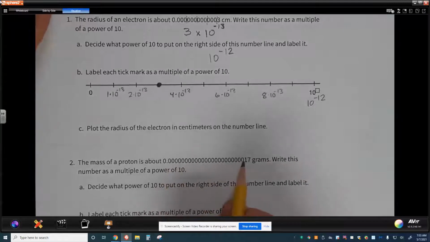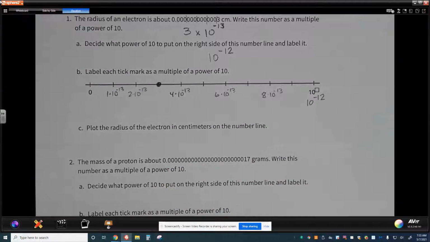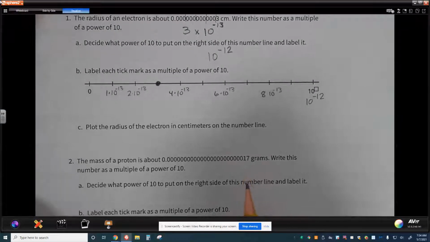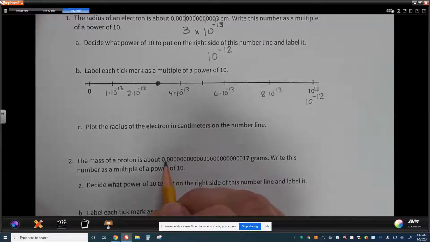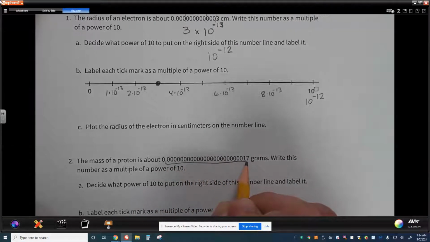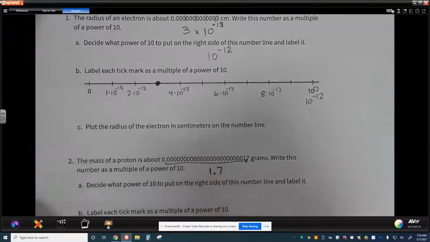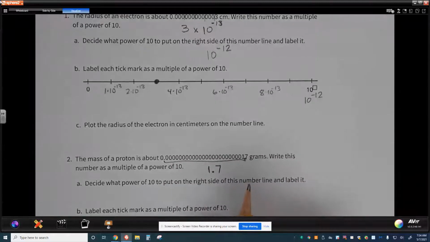It's numbers that are so incredibly small that we probably have a name for them, but it's not something I know off the top of my head. You're welcome to go and research it. But what I do know how to do is do this. I know that that decimal in scientific notation has to move all the way down here between the leading digit 1 and 7. I can't put 17 here because that won't be scientific notation.